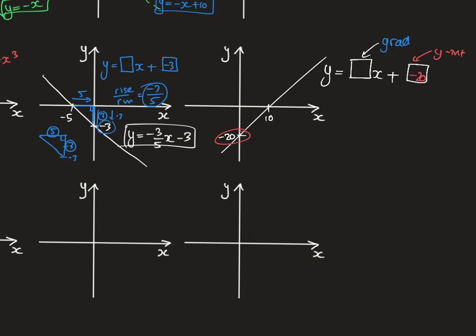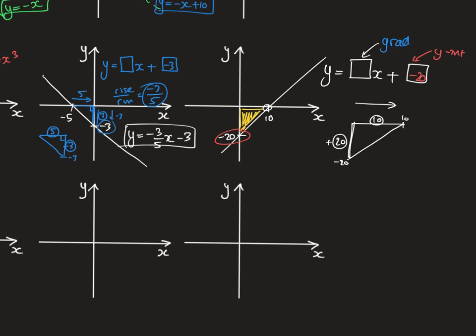So what I can actually do if I want to is redraw this triangle here. This triangle that I've got here, I'm going to just sort of measure that in yellow just so it's easier to see. I'll colour that one in. That's the triangle I'm looking at. Now, I know that this one crosses at 10 here, and this one crosses at -20. So I know that this has gone up by 20, because it's moving from left to right. And this one here has gone along by 10.